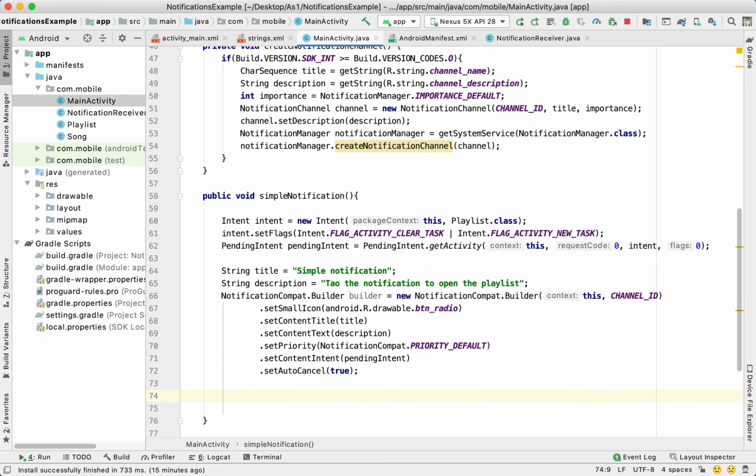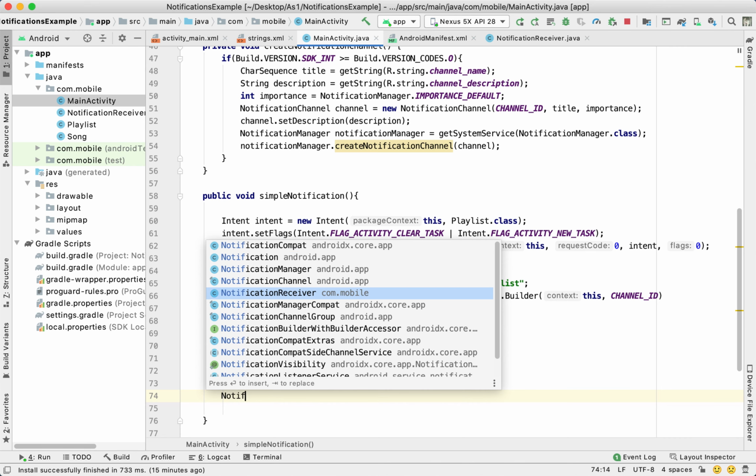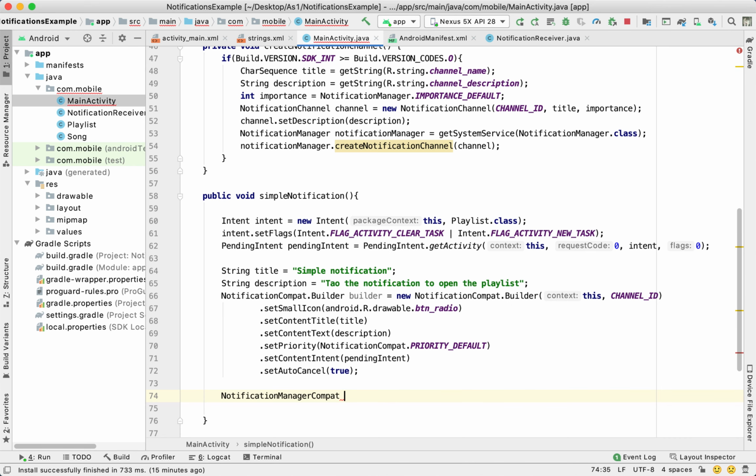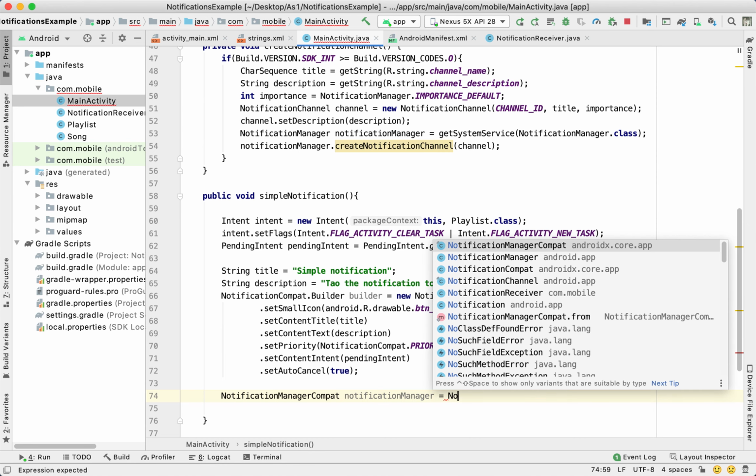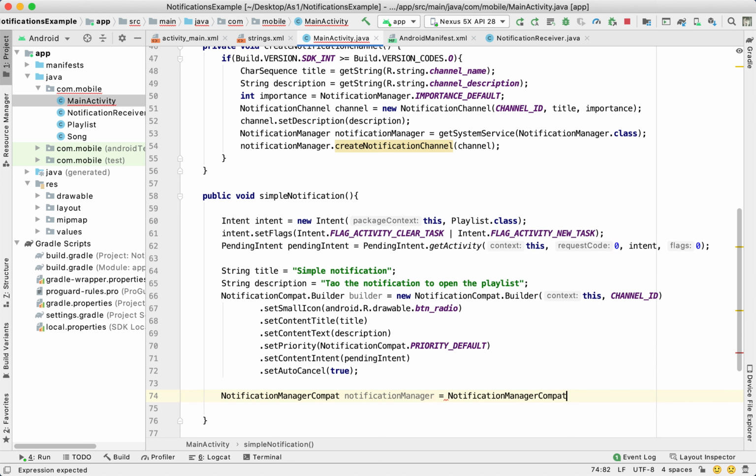Now that we have all of the information in our notification, we actually need to call a notification manager. And this is going to be a notification manager compact for this application.